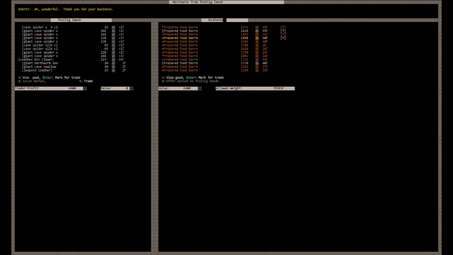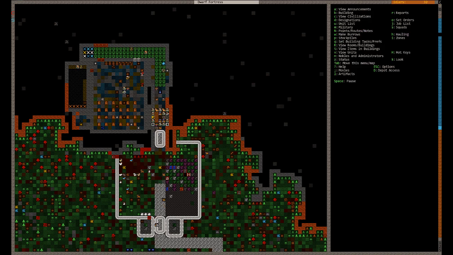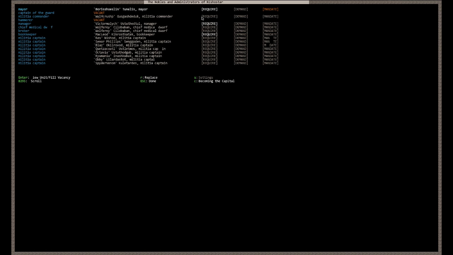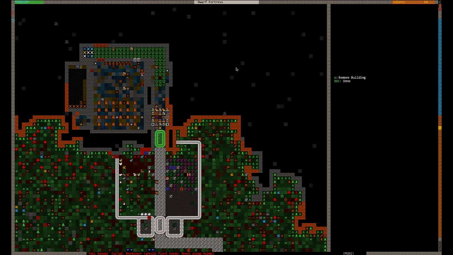Hit O for offer. I can't do that? Why not? Hmm. That's strange. Why can't I... Oh, there we go. It's because I had already marked it as trading. So if we just offer this to them, they should be fine, because this should be how we get those... If we check here at our nobles menu, becoming the capital, we need to have offerings of 500. If we just give them 500, we should become the capital. Now, that does mean we're going to have to deal with having a king, but I think it'd be interesting to experiment with, so why not try it?